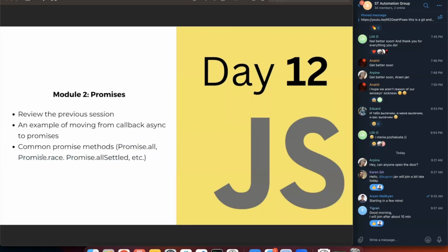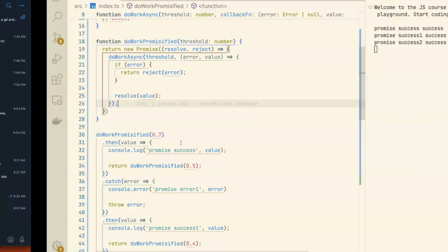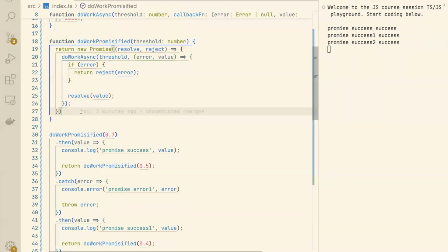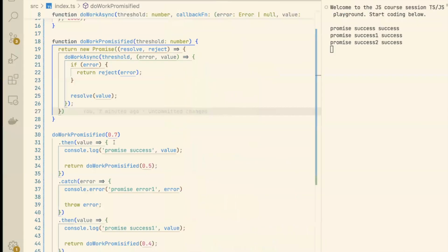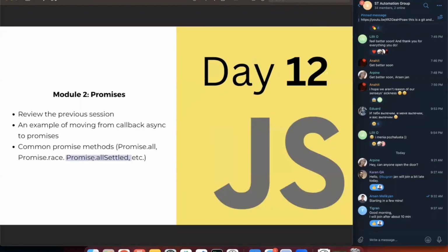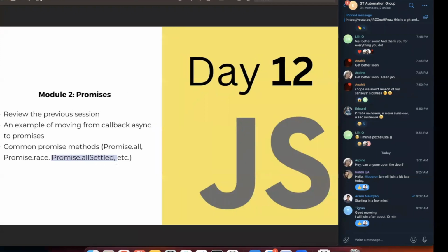Maybe I will be able to, but I've never used it practically in any of my projects. However, I use Promise.all all the time. So I will start with Promise.all, and we'll skim through how Promise.race works, and see if we have some time left. We'll also talk about Promise.allSettled.